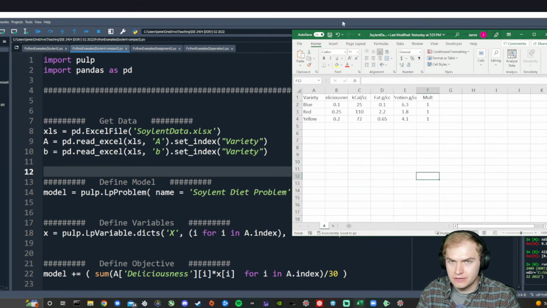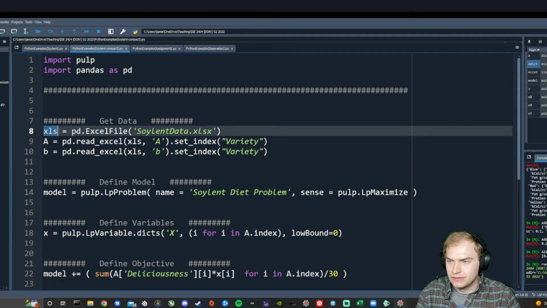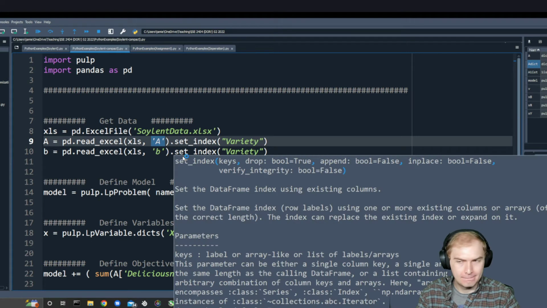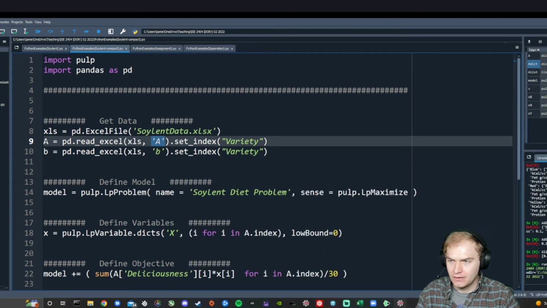I've titled it soylentdata.xlsx, and I say I want pandas to open that Excel file, and then I want pandas to read that file, but I want it to read the worksheet named A. And then I set that to be A as our matrix of data.